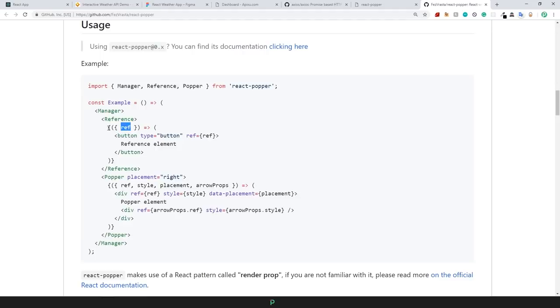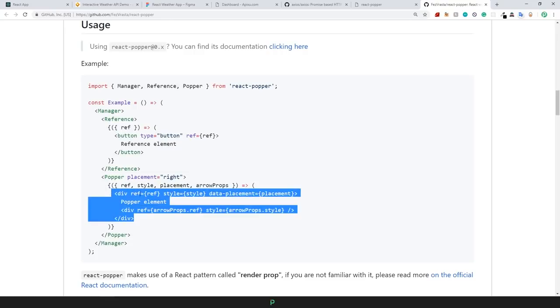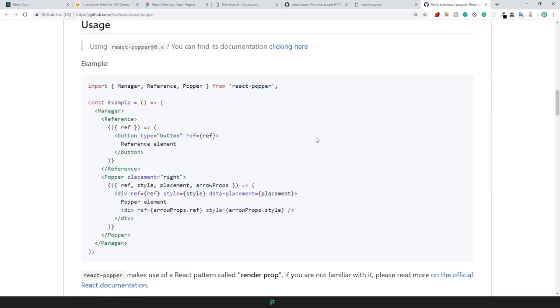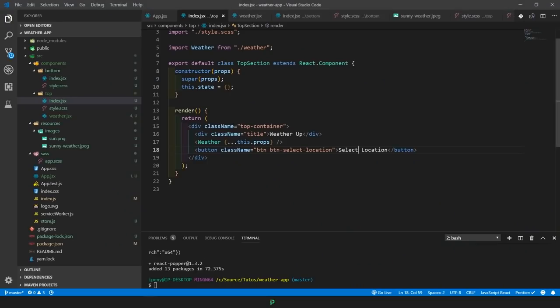You're basically going to pass it a function, and the reference is going to pass you props in here. You can use these props in order to render this. It's a really awesome design pattern. Also you can pass in another function, passing you props like the placement, which you put above here, and a style and a reference that you can use, and you can put them all inside of here. This is basically the container of your popper, or your pop-up, and you can just use it. It's pretty basic, not that complicated, it's straight to the point.